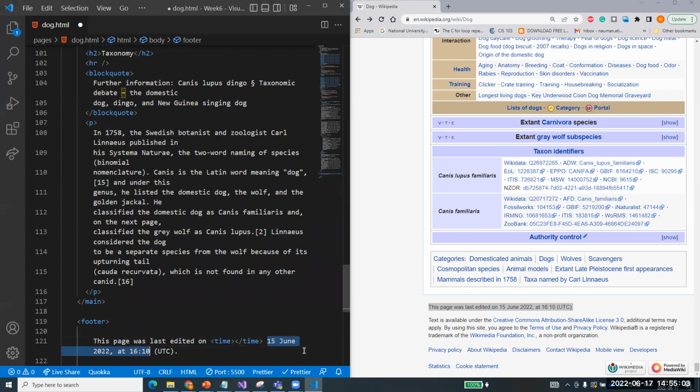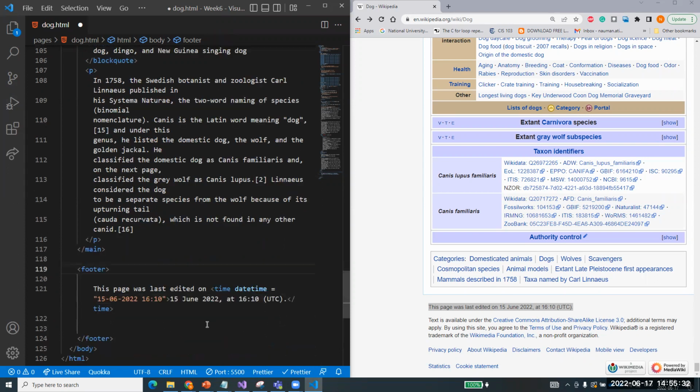And not only the time element, I'll just show you. I'll paste that inside the time element. What is the benefit of pasting that inside the time element? That I can give this attribute as well. There is an attribute called datetime. Datetime is equal to, I'll say, for example, 15, 06, 2022, and what is the time? At 16:10. So I'll just write 16:10.